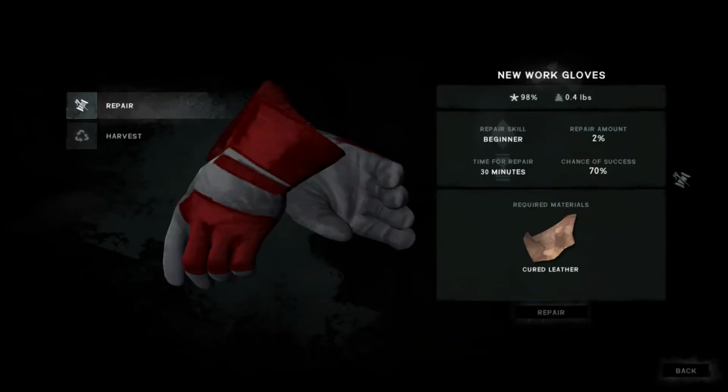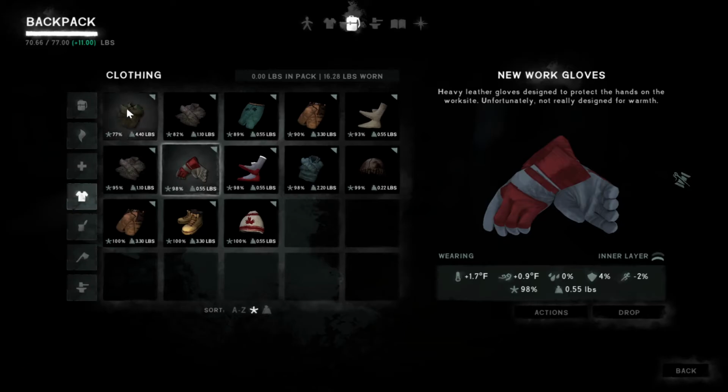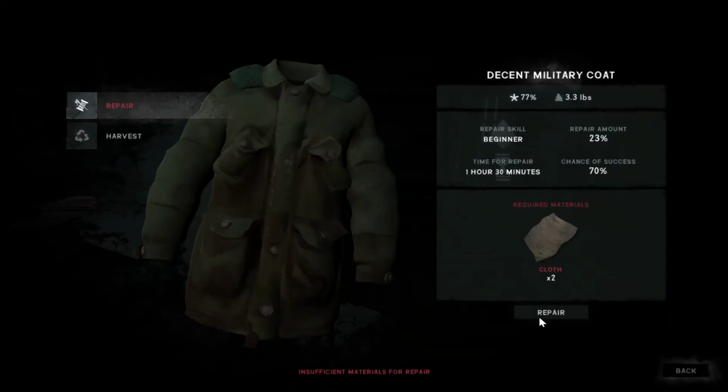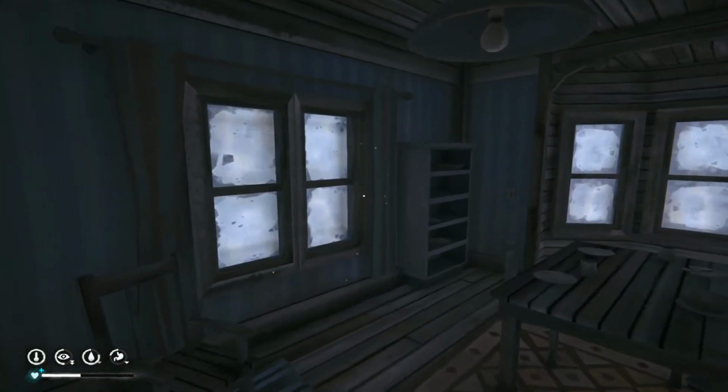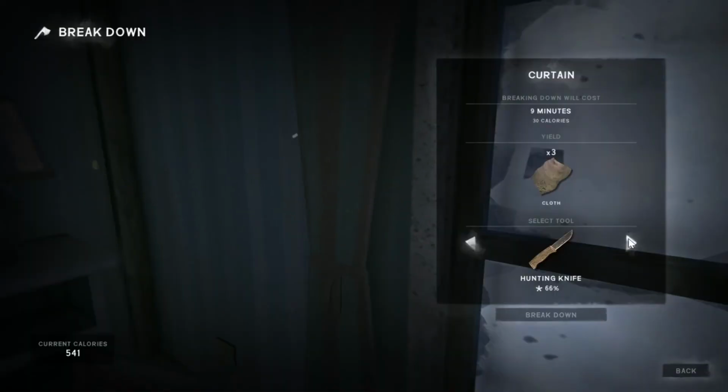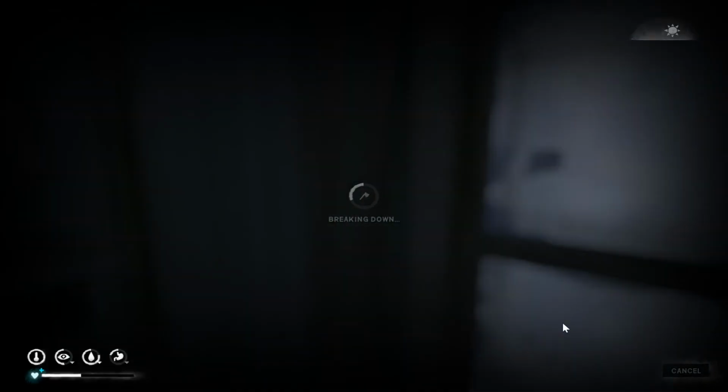Ah, very nice. Very nice. Let's go ahead and repair that. I have no more cloth, so that's not a problem. Let's go get some. Plenty of cloth here. Plenty of cloth.